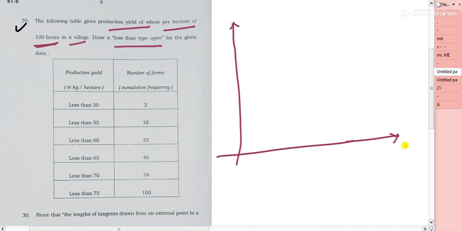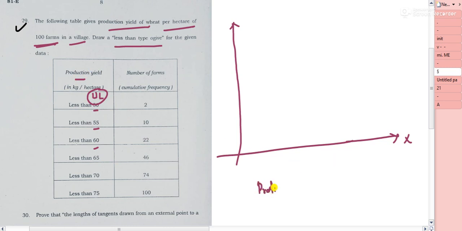So in the x-axis you always have to take these limits. These all are what? Upper limits. Remember, since they have mentioned less than, it means it is upper. It can be less only by the upper value, correct? So these all are upper limits. Remember, limits, these signs like L, will always come in the x-axis. That is a trick to remember. Got it? So here, instead of upper limit, you can just write production yield.